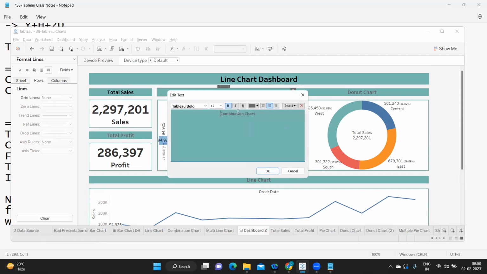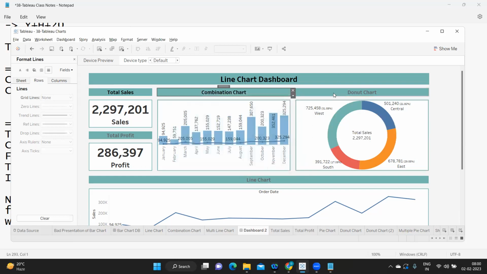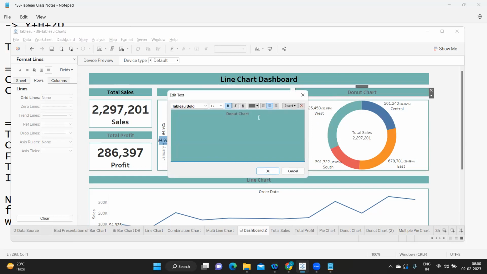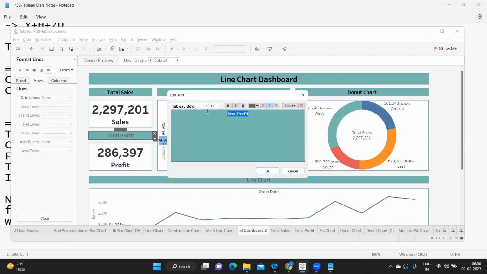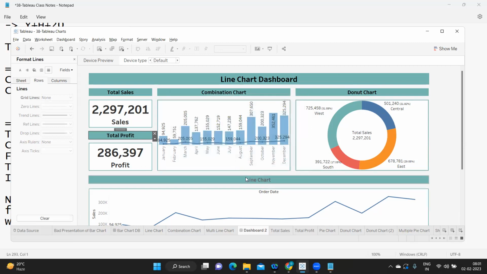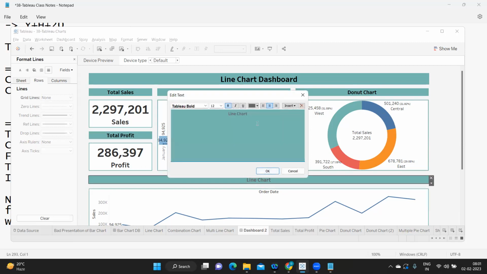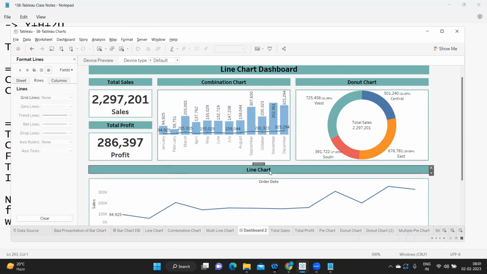Here also. So you can try to select any different color and first do it in the same color, and then maybe you can try an alternate color for practice purpose.